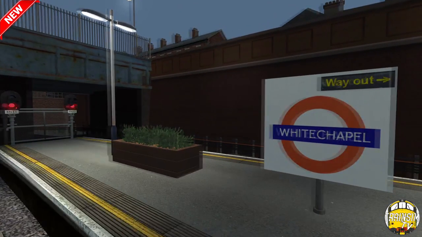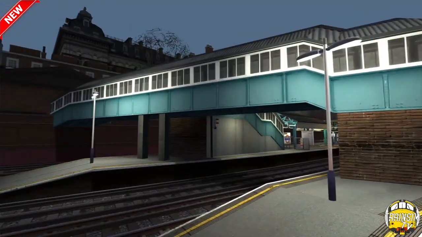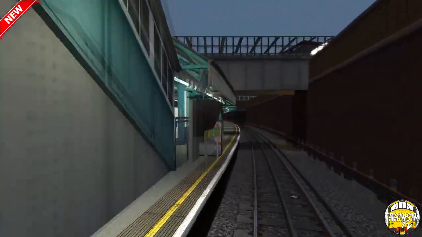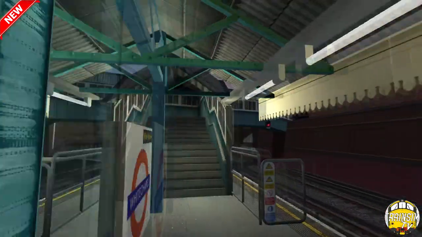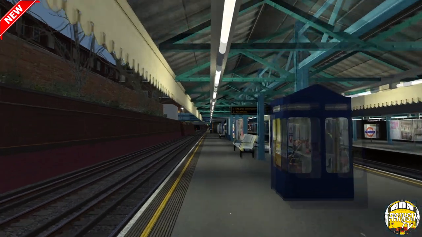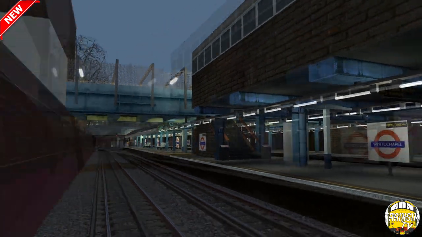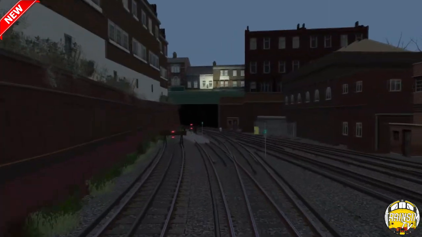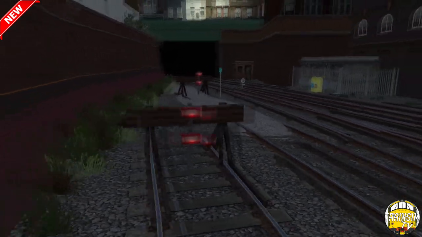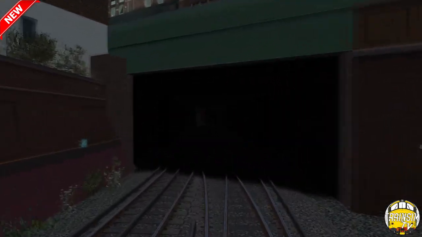Another lovely station that's been done here. So this is Whitechapel. Again, Xavier's done a top job on all these. He's really done a smashing bit of work. Very impressive. For a free route, you cannot argue with how much you're getting and what's been done. I can't wait to see what scenarios get put together for this as well. I feel there'll be some good ones. I hope we get a flood of them as well, like we do with other routes. So that's the other two stations.